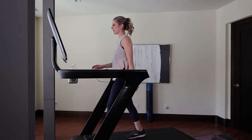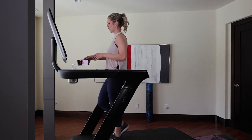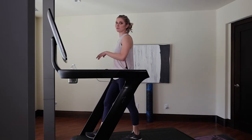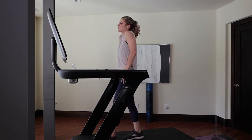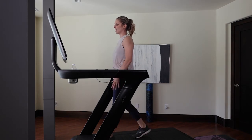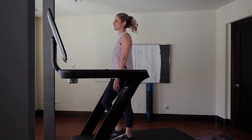We're gonna roll this back. If you're on the treadmill, you can start to walk it out slower. If you're walking outside, I'm at 2.0 miles per hour right now. Just gonna do a little shoulder roll. Thank my body for how strong it was, how quick it was during this workout.